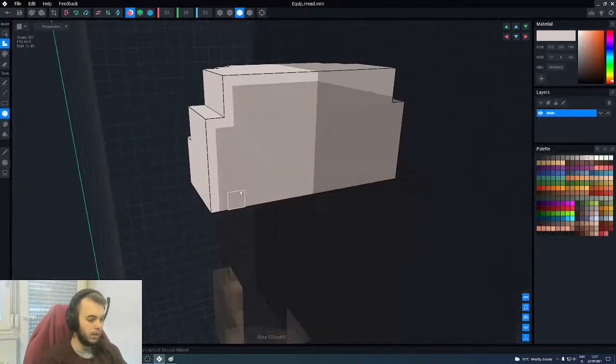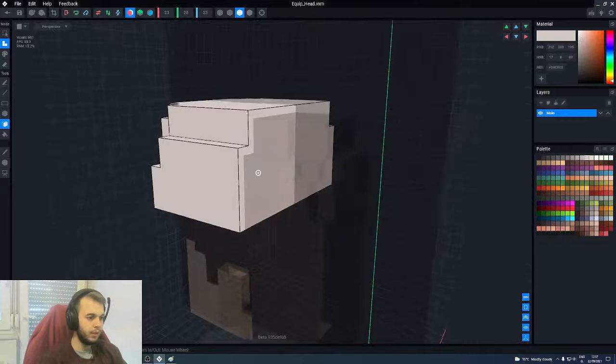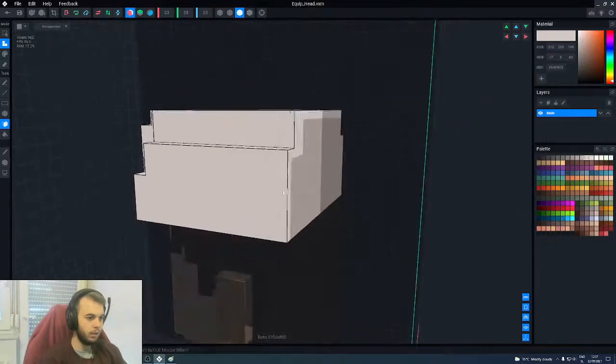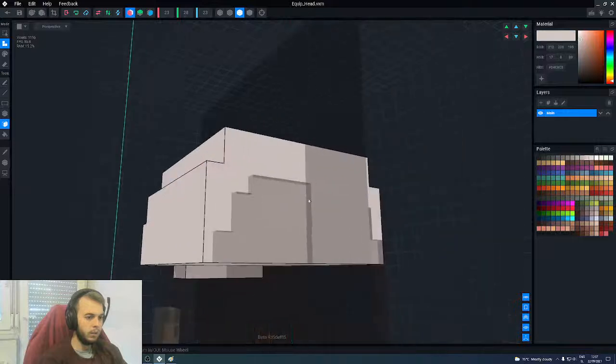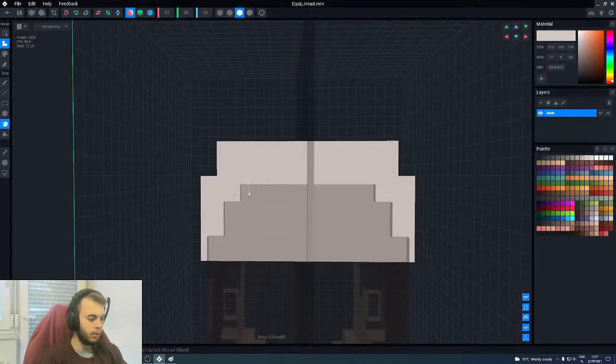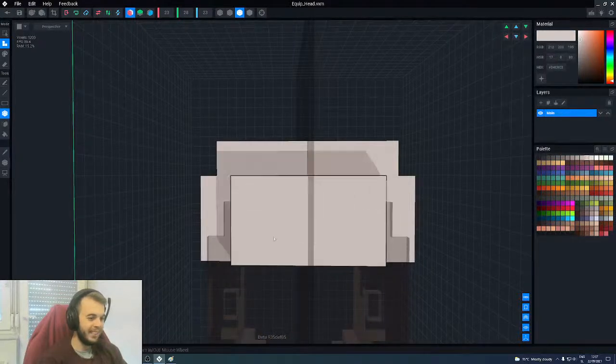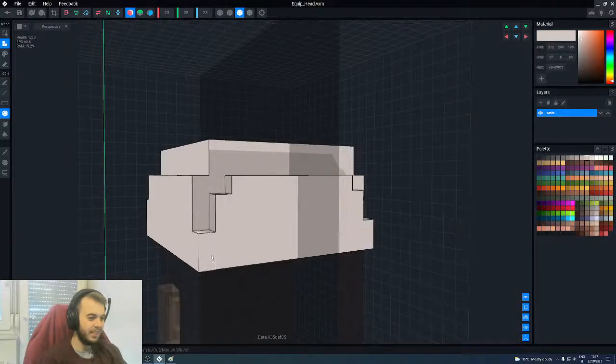Then we can extend it backwards, like so. Let's see, one more. And then we need to cover this up, so let's do that like this.